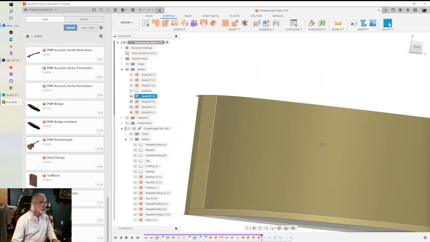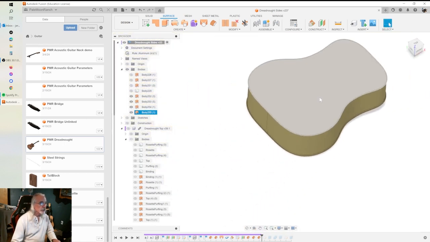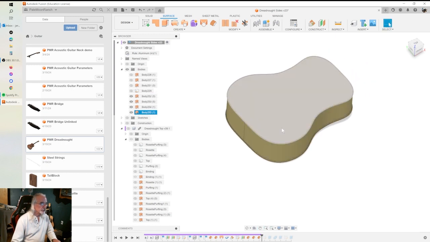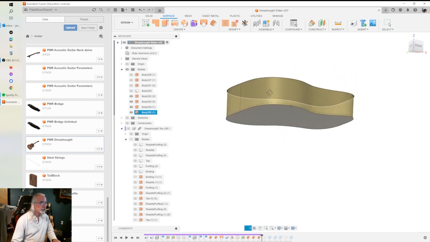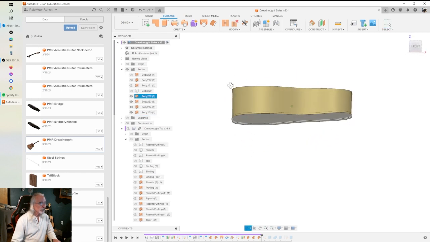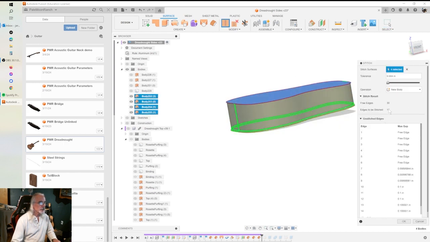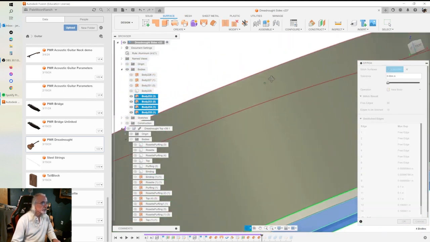So now we have an enclosed hollow body. Now what we want is a solid body that represents this hollow body. Now remember, the inside of this represents the inside dimensions of the guitar. Okay, so now if we take these and stitch them, now it looks like we don't have a good seal on the top, but we know it's very minor.